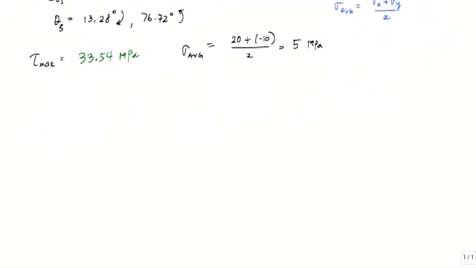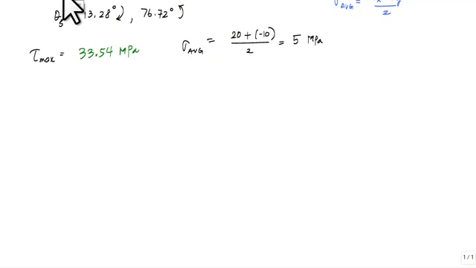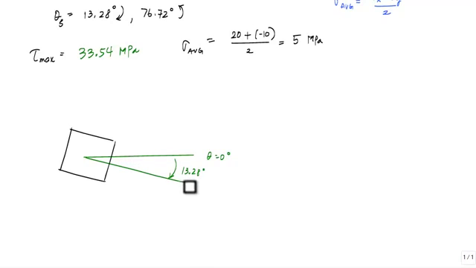And I start that by drawing a line representing my 0 degrees, which in this case was horizontal. And the face I want to look at is 13.28 degrees going clockwise. So I'm going to go down 13.28 degrees. And now I'm going to complete the square, first line being perpendicular to this 13.28 degree axis. And on this face, I have a positive 33.54 megapascals as my shear. And notice this is my new x prime.